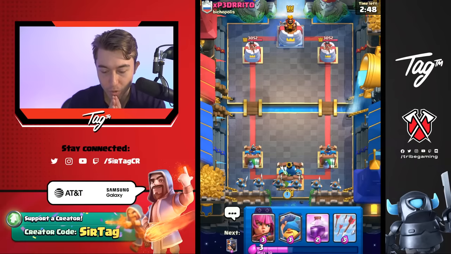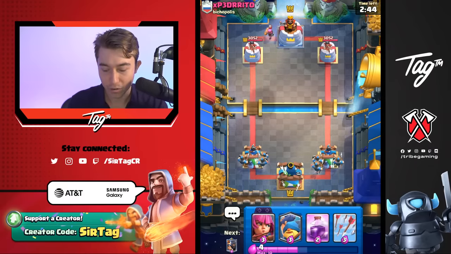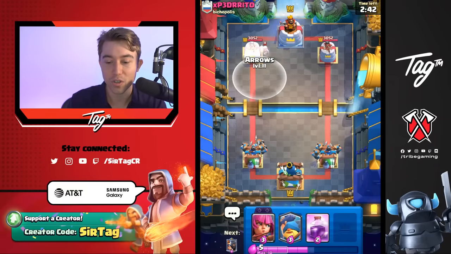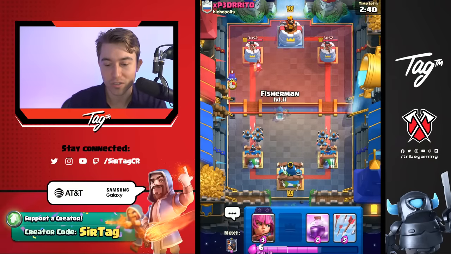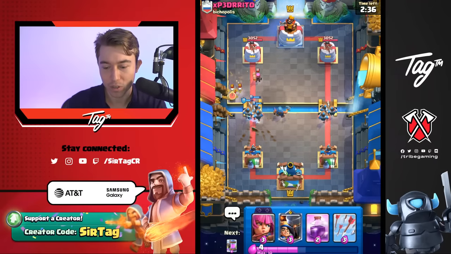Alright, we'll go in for recruits in the back first play and just see how this goes. Always want arrows on top of the firecracker if we can. But yeah, this deck is way easier to play. You just kind of have to hope that you don't match into someone that has Bowler, I think. Or not just Bowler, but like Bowler Goblin Giant, I would say.